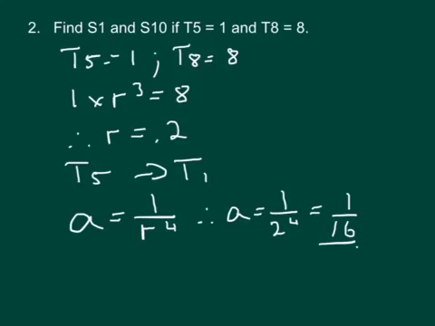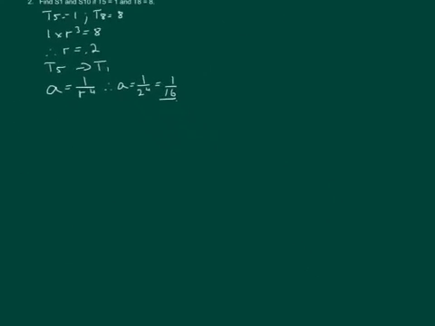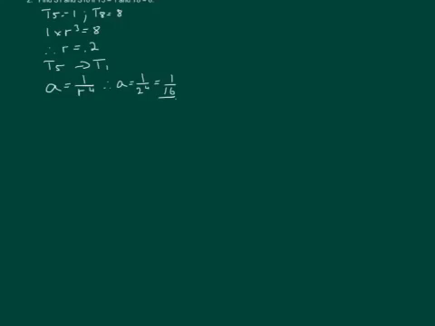Okay, so where are we? We have in fact answered this part of the question. We found S1, which is the same thing as A. Okay, we've got a value for r, so all we need to do is use our formula and substitute values for r, a and n in to find the sum of the first 10 terms, and n is going to equal 10. Okay, so let's just move this out of the way for a bit and proceed.